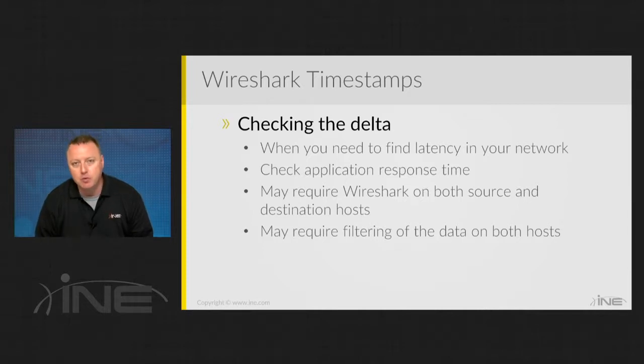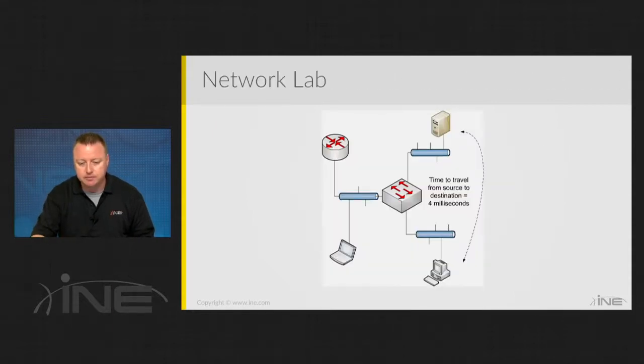To do this, we may want to put Wireshark on both sides of the capture. This is a very simple capture, but if we were looking at an n-tier setup and wanted to see a response on the database from the web tier, we may want to put a capture in between. Otherwise, we will not see specifically the latency from one tier to the other. And we might have to filter the data on both hosts as we just did. We want to just see the HTTP traffic so we can limit what we see in the capture and not cause any confusion.